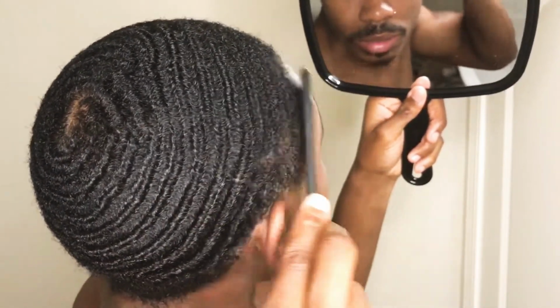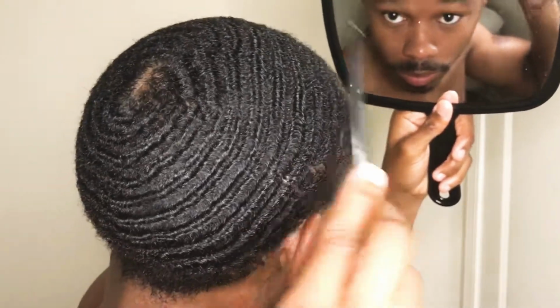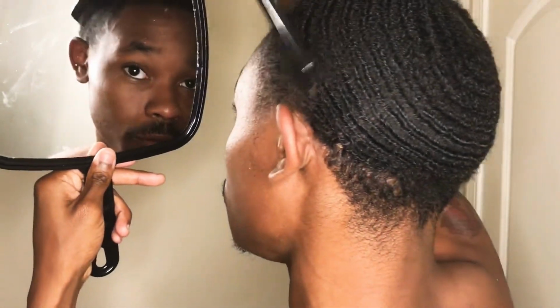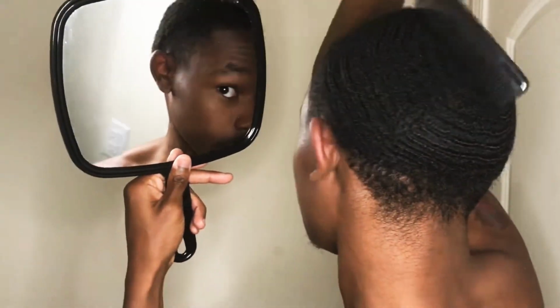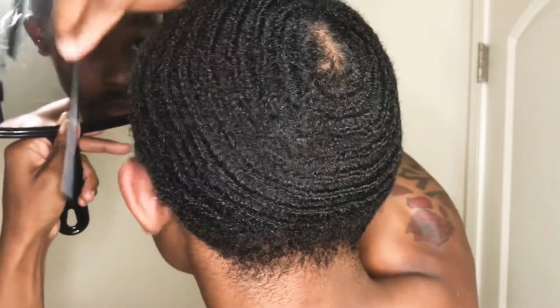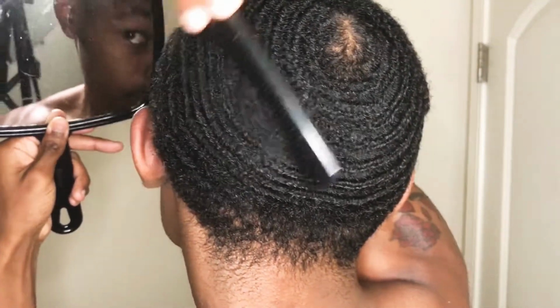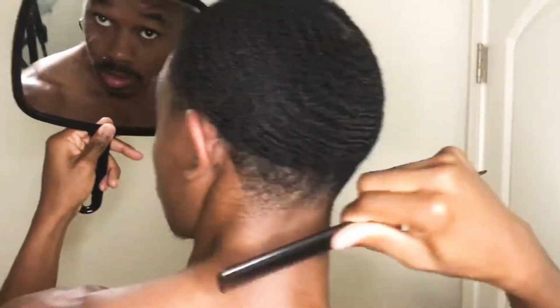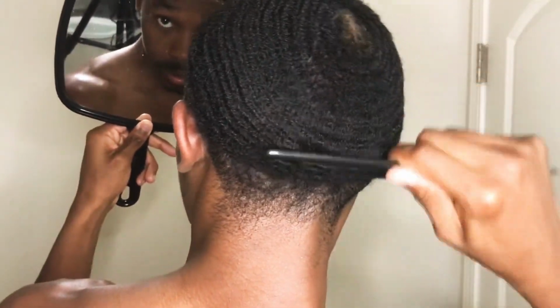Your forks, you wanna make sure you just comb out your hair first. Comb out your hair. And also, try to find where the fork is. So, try to find out where that fork was that you already had analyzed. So, all we're doing is combing our hair out.